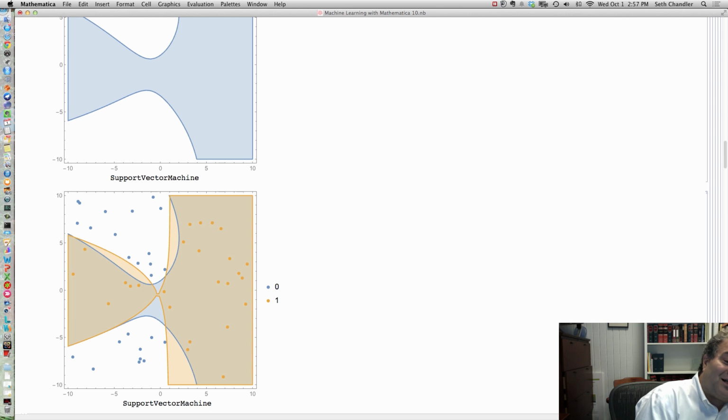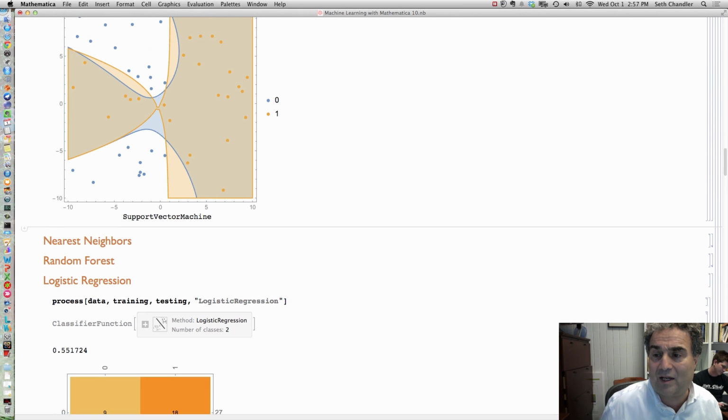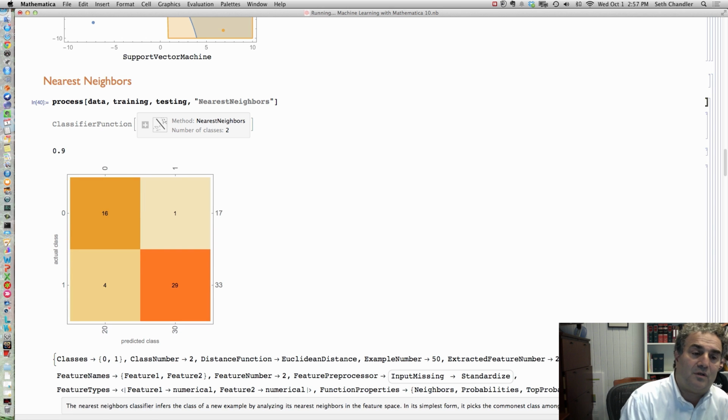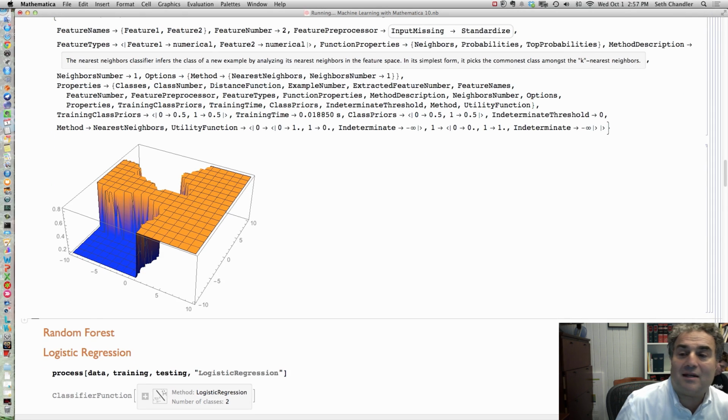So for this kind of a classification problem, we'll see how it does on these new numbers. My recollection is last time I did this, support vector machines and neural nets, somewhat to my surprise, did the best on this kind of problem. And this is one of the things: these methods may work well on one problem and not so well on another, and there's no real way to tell that I know of as to which method is going to work best. You kind of have to poke around and try them. Oh, look at this. Let's see how nearest neighbors does. 90% also, okay? And it has the virtue of being very fast, and it has the virtue of not printing out.